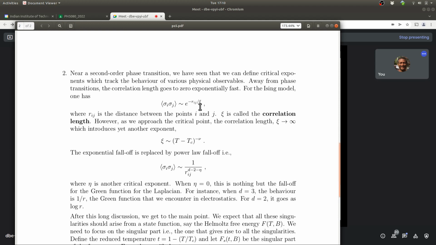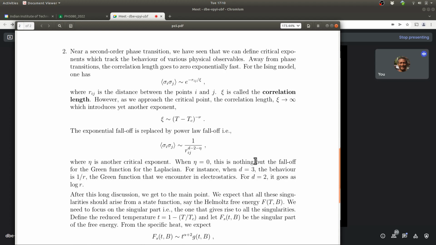So if the denominator is going to infinity, this term will just become a constant. It will be independent of this thing. But what you will see is that when you approach a critical point, this happens, and this is the way it will approach infinity, if you wish. And then we'll also find that this behavior becomes replaced by something else, like this. It's still Rij, and it is defined as d minus 2 minus eta. So there are two more critical exponents which we will not determine.